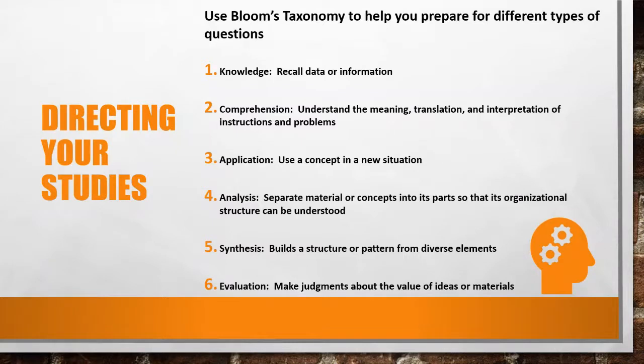The fourth level is analysis, and that's separating material concepts into parts so that its organizational structure can be understood. So the lower you go within Bloom's taxonomy, the more difficult or higher level those questions are going to be. Synthesis builds a structure or pattern from diverse elements, and then you get to level 6, which is evaluation, making judgments about the value of ideas or materials. When you get to that 6th level, these are your higher order thinking questions. These are questions like the essay questions where you really have to think about all 6 steps and be able to give detailed answers to those questions.